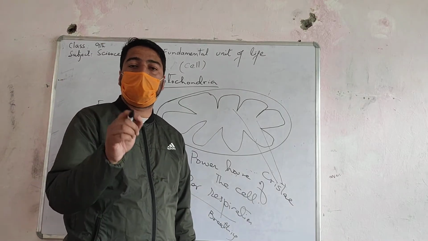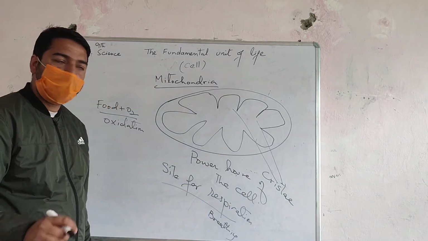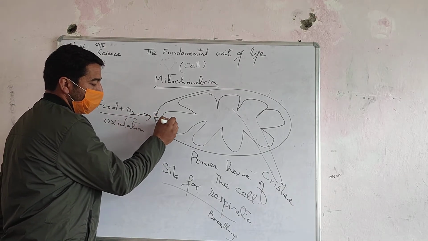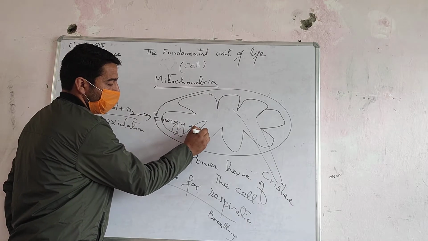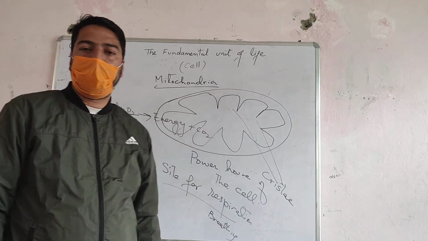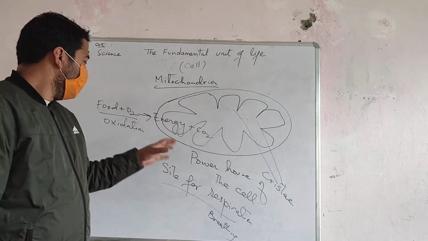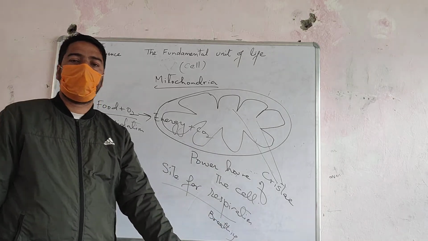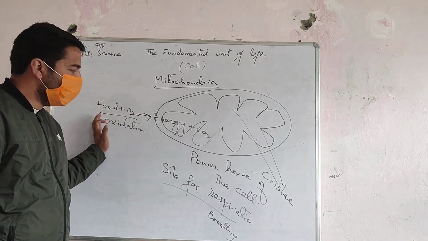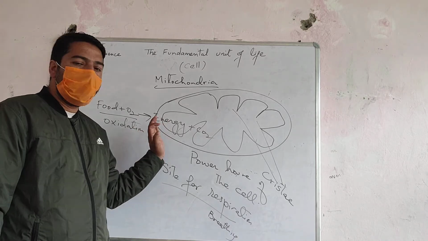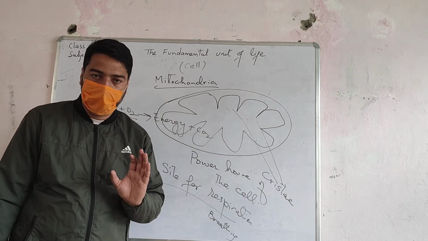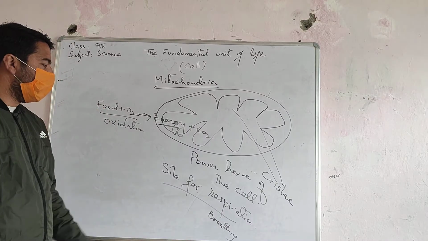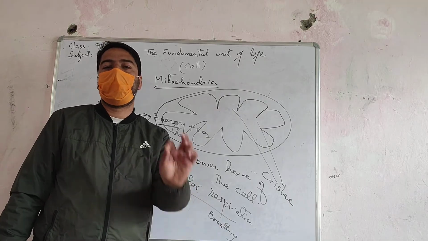It means that oxidation of food takes place. After oxidation of food, energy is released, and a waste product, carbon dioxide, is produced in the organisms. So what is respiration? Respiration means addition of oxygen to the food, and thereafter release of energy and carbon dioxide. So this energy comes out of the food by means of a process that we call respiration.